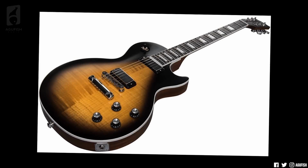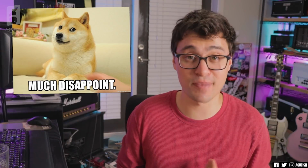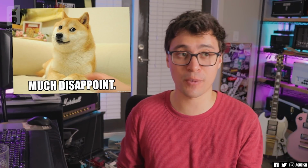They look so good. Unless you absolutely need that gloss gold top, or what was the other one, Vintage Cherry Sunburst. Check those out. Really hoping those get a reissue in the modern collection at some point because they are sick. But yeah, that's just my opinion as a fan of 70s Les Pauls. These just really aren't for me. What about you? What do you think of the 70s Deluxe reissues?